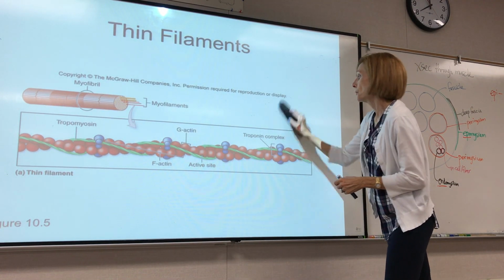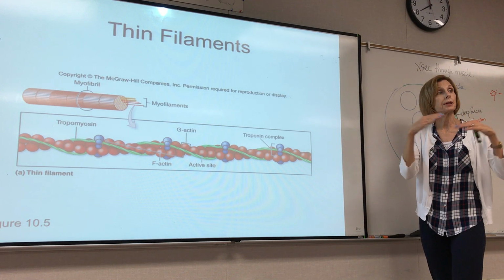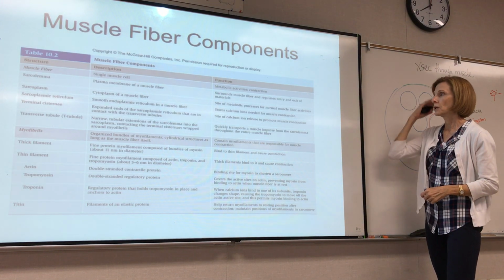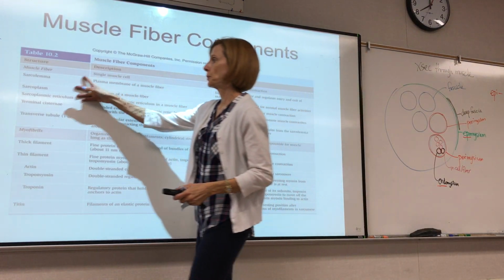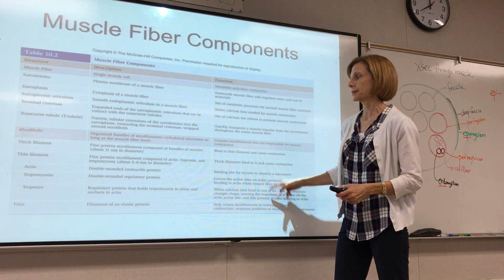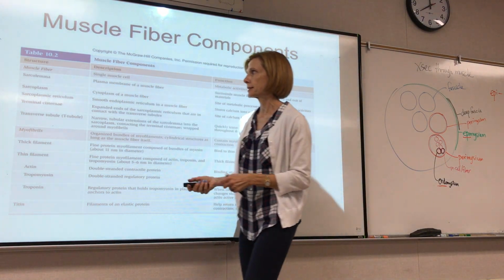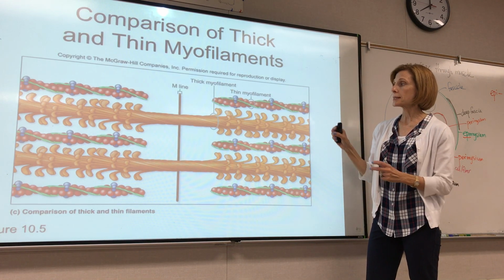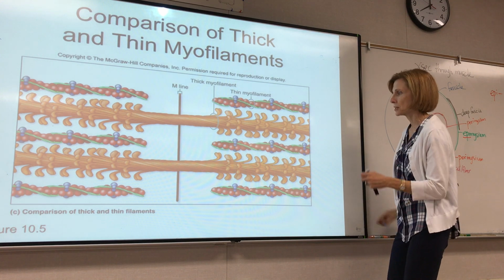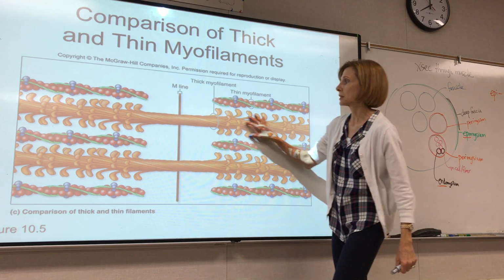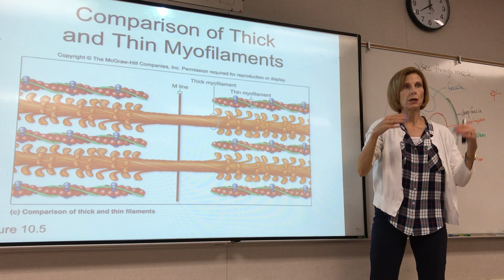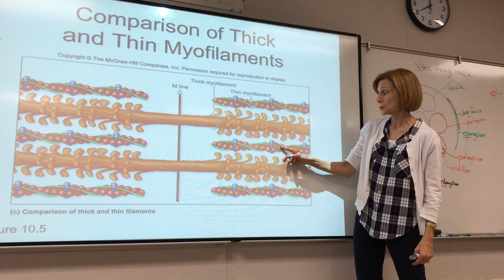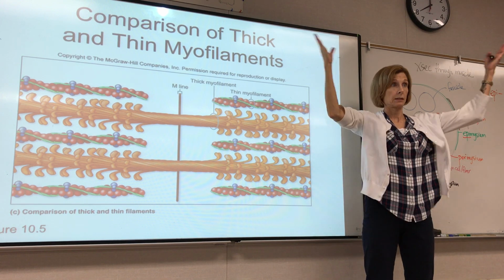Okay, so let's look at how the thin and thick filament are arranged in relation to each other so we can understand how this sliding happens. This is just a table if you want a quick review of the parts of the muscle cell. It has all of these parts listed, and it will tell you what they look like and what their functions are. This is a little too much of a close-up, but let's use it for a minute. You can see how the thick filament has all the little myosin molecules, and their heads are sticking out close to the thin filaments so that they can bind.